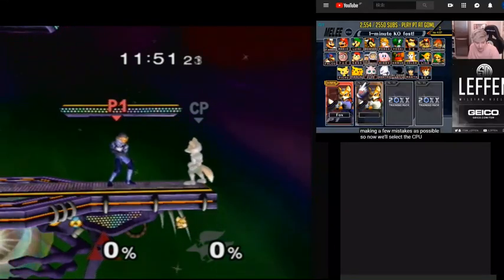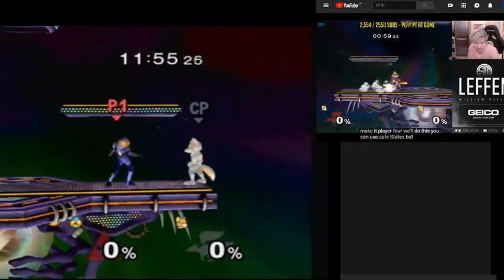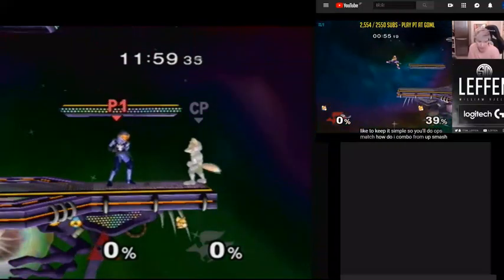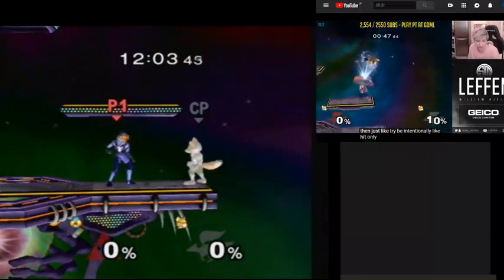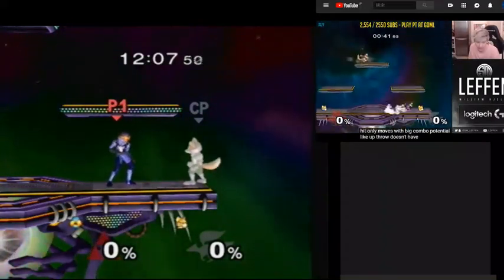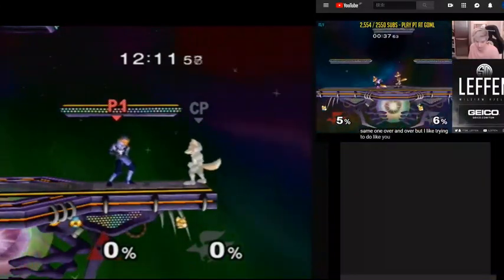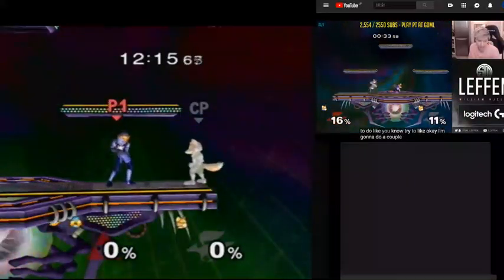So now we'll select the CPU. Again, we'll make it player 4. You can use save states, but generally I just like to keep it simple. So we'll do up smash. How do I combo from up smash? And then just try to intentionally hit only moves with big combo potential, like up throw. Doesn't have to be the same one over and over, but okay, I'm gonna do a couple grab combos.